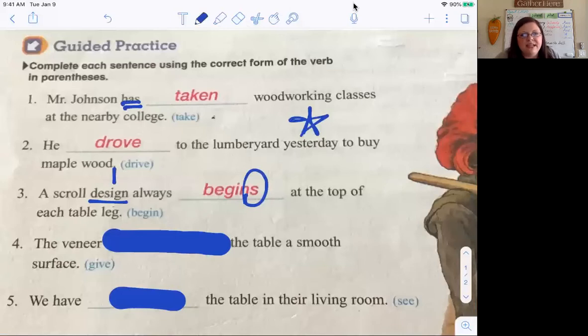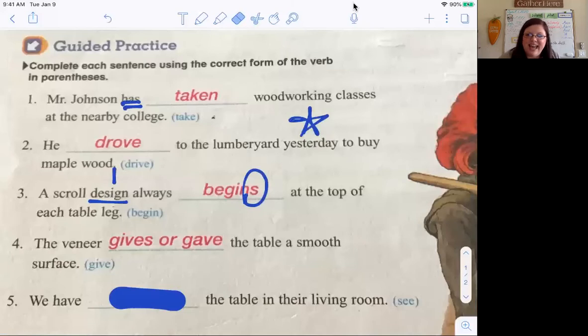But of course we need a form of it. Do we see any words in this sentence that gives us clues whether this has happened in the past or it's happening right now? I don't see any clues myself, but when I think of this sentence, if I'm putting veneer on something, I hope it's continuing to do that even today. So for my preference, I would use the present tense. However, they're going to use both. They're going to show you both. We would never use both, but the one that I would use is going to be gives. But if you thought of that in the past and wrote gave, that's okay too.